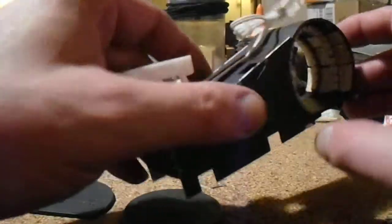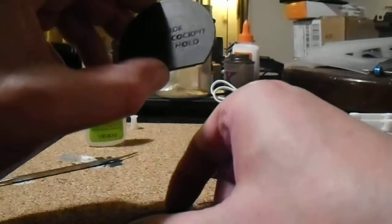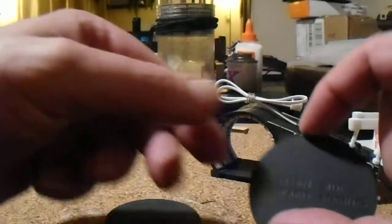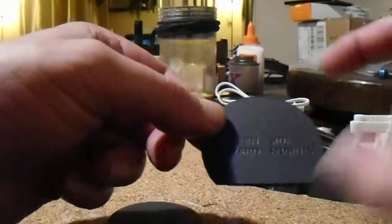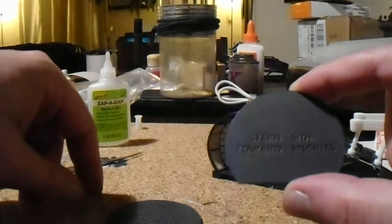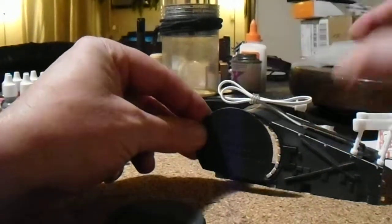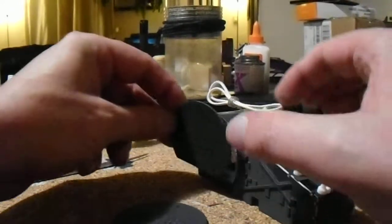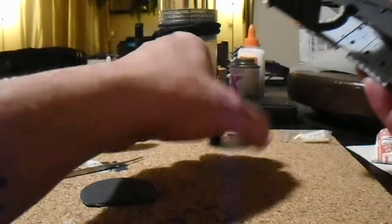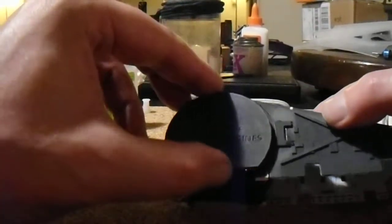All right, now lastly, we've got two end caps to seal and plug in here. I've embossed them with little words that say, stern side toward engines. So that must be this one that way. If the ramp is sitting here, the engines must be going that way. Okay, and the other one, obviously, 50-50 chance, goes on the other side.